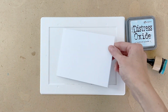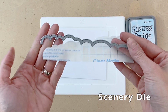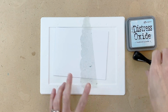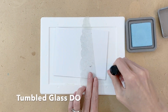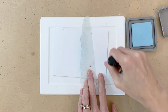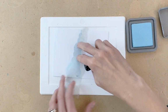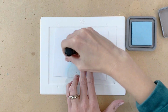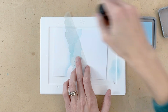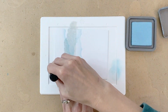I'm now going to move on to an A2 top folding card base made out of 110-pound white cardstock. I'm going to ink blend my background onto this, or my sky. I have a piece of contact paper that I cut with this cloud die from the scenery die set, and I'm just going to ink blend right along the top of that mask with some Tumbled Glass distress oxide. It's a really simple way to create a background, and I just love the look.